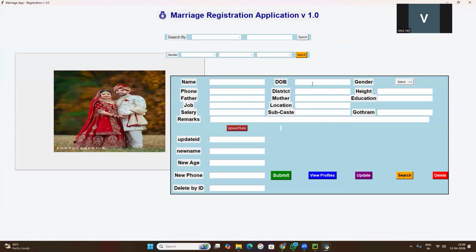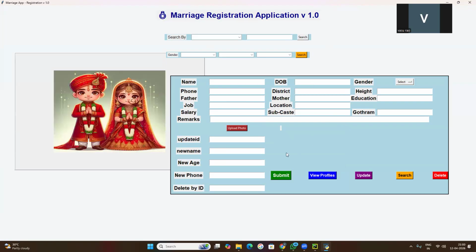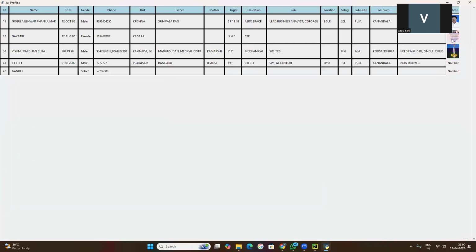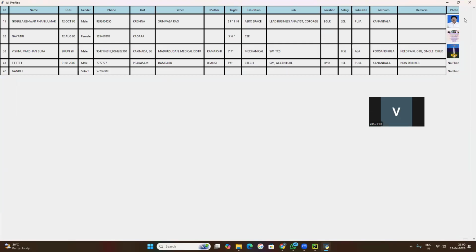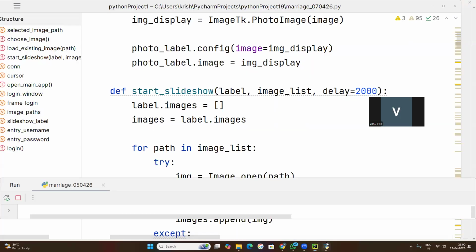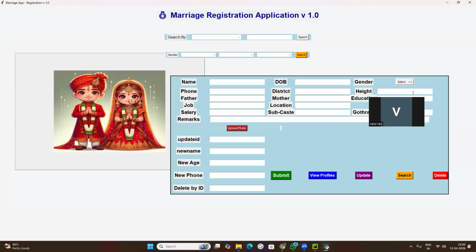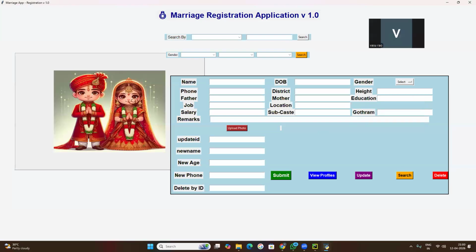I need to write so much code, and I want to include so many features. At the end of every line, edit and delete buttons need to be there, and whenever I click on edit, that record will be shown as a card. Within this, if I want to edit, then an update button to upload the photo. After update, there are so many more features I need to include. I hope this class is very useful to you.